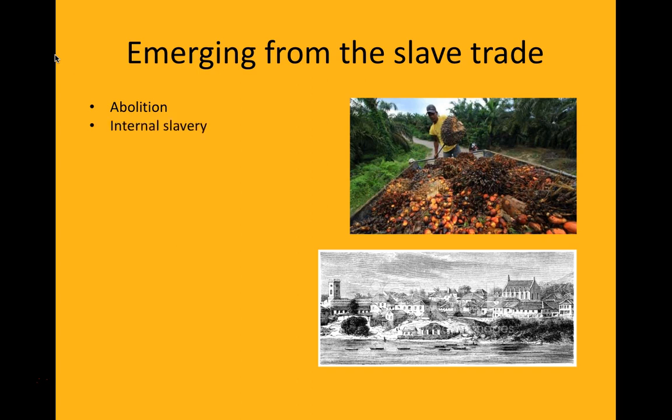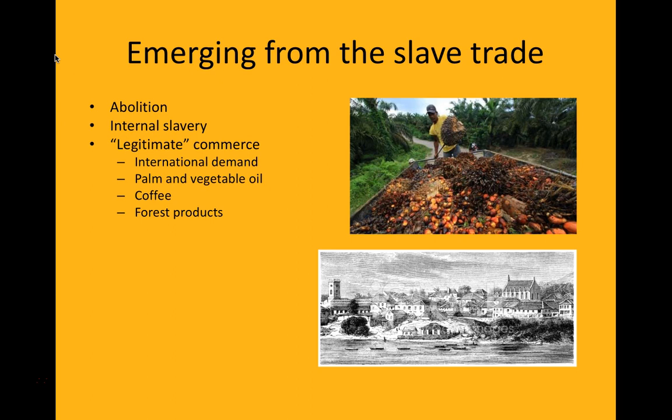And so one of the things that happened, and I don't think we would in any case call this a positive consequence of abolition, is that there was probably a significant uptick in internal slavery in Africa. That is, they went away from trading in slaves with Europeans, and Africans began to enslave each other and to use those slave laborers to farm and carry out other tasks on the continent itself.